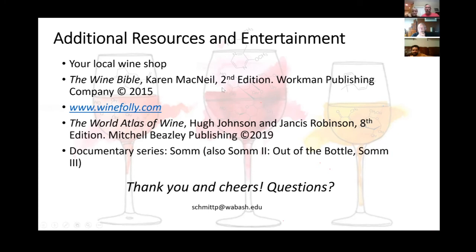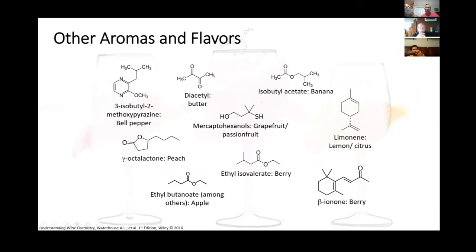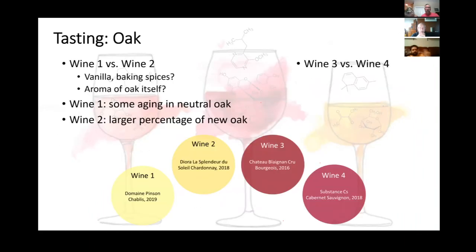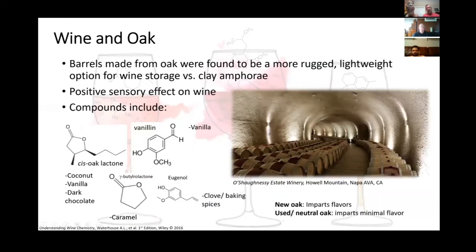Yeah, that's a great question. So very interestingly, let's see if I can jump back a few slides here. Fires are a huge problem, and not just because they can burn the actual vineyards themselves, right? But because that smoke can end up in the wine. It's actually compounds that are really similar in structure to eugenol, back here when we talked about oak, that was responsible for the clove and baking spice aroma. There are other phenols that taste and smell like smoke, and they're present in smoke. So those can get into the grapes while they're on the vine and then end up in the wine.